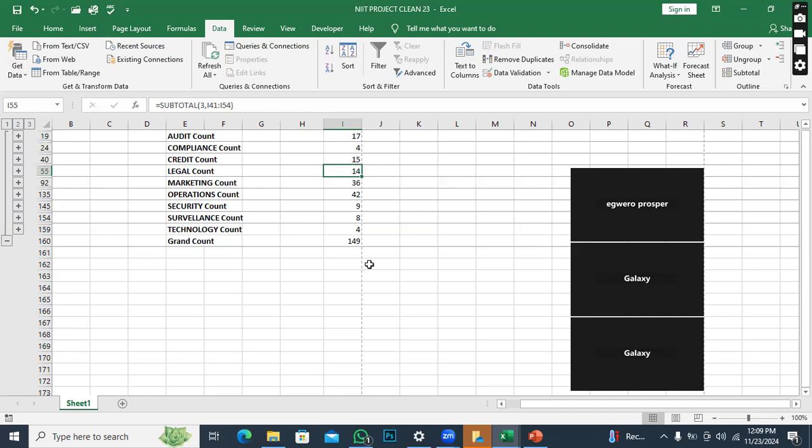But that function will take us to different sub-functions that we cannot even finish in one class. And that is one of the main reasons why Excel is recommended for data analysis. It's the highest function in Excel for data analysis. So we'll start that journey next week, Saturday, by the grace of God.